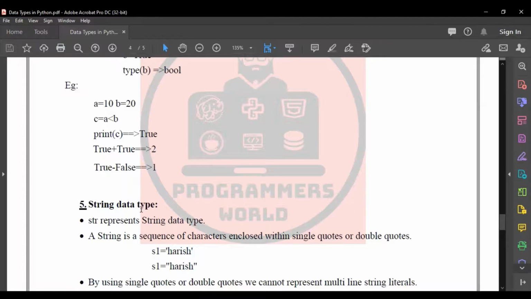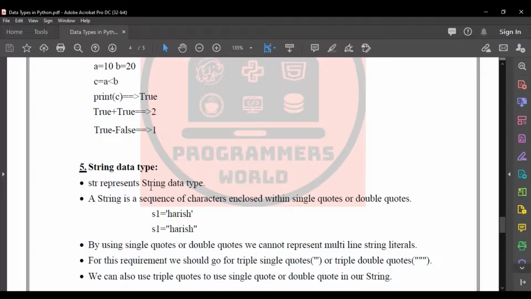And then the next data type is the string data type. The string data type is used to represent a group of characters or a single character. It can be represented in single quotes or double quotes.